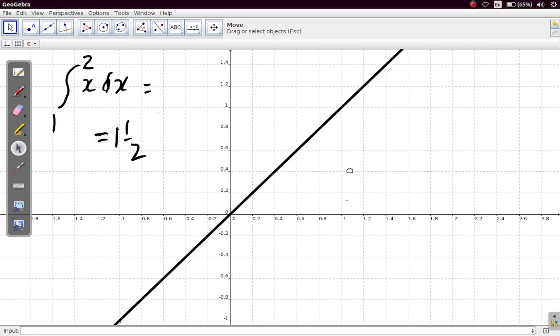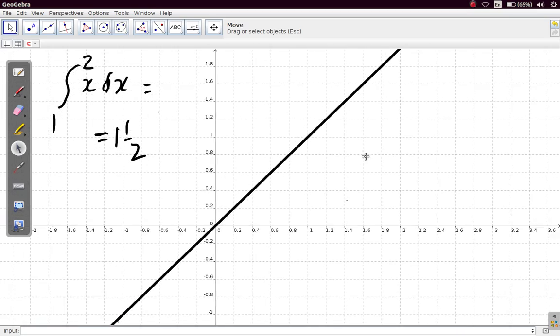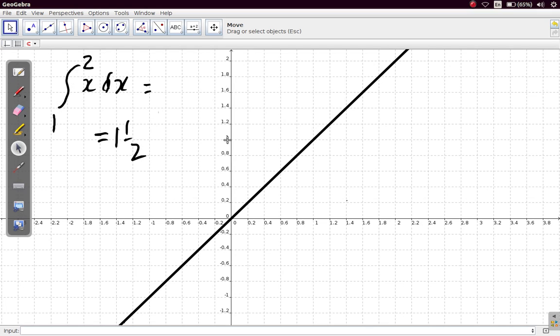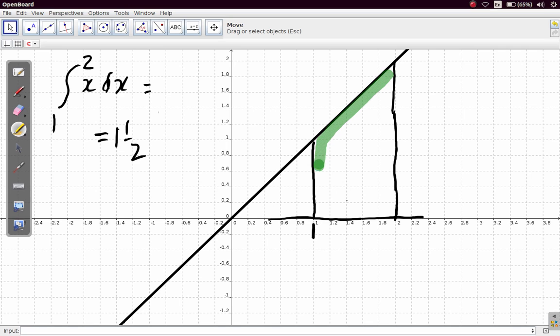Now what I'm doing is looking at that section of the graph. Here we have the line x equals 1, because there's 1 here. The line x equals 2, it's right here. If I can draw it straight down and try to make it as straight as I can. You have the x-axis and y equals x, the line y equals x, which is there already. So the area that we really are calculating is this area, right?